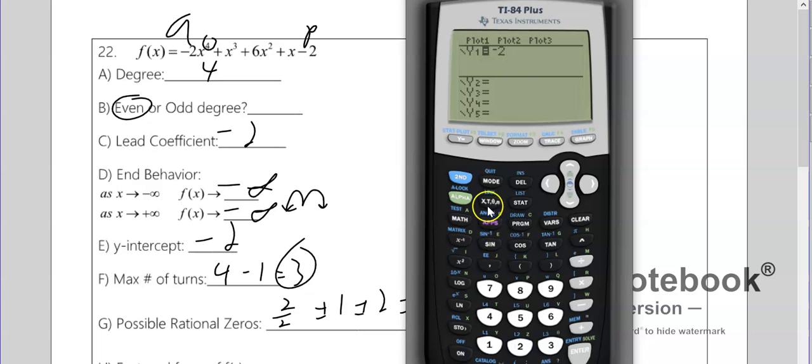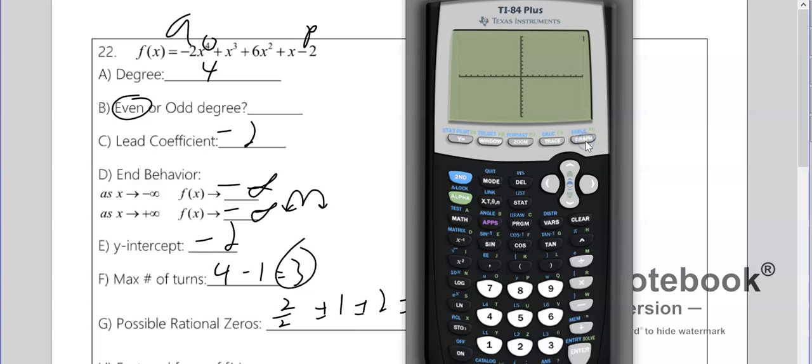-2, x to the 4th, plus x cubed. Look what I did. I told you to watch out for this. I didn't do it myself. After that 4, I've got to go down here. Okay? I screwed up. But it happens. Plus x cubed. Come back down. Plus 6x squared. This is another reason why I use the square button here, so I don't have to worry about that. Plus x minus 2.